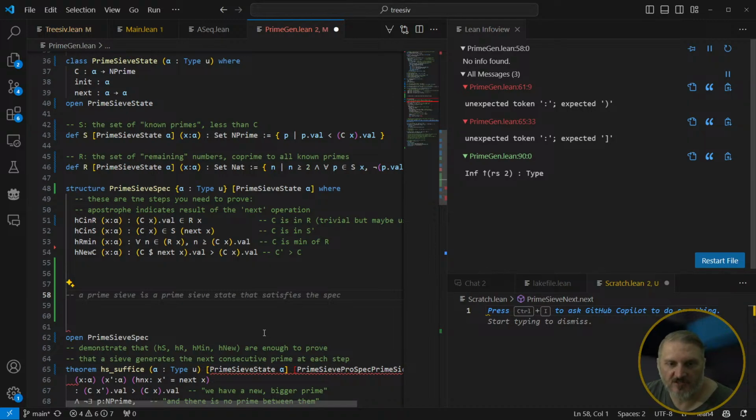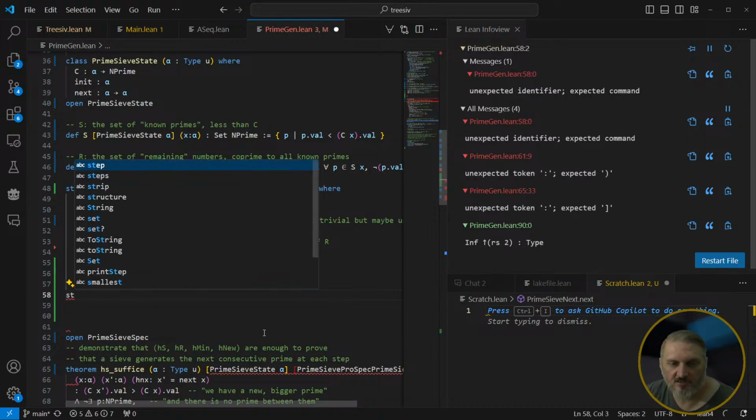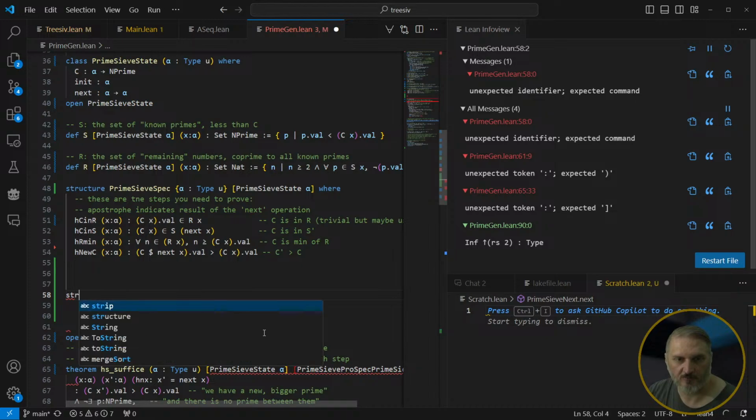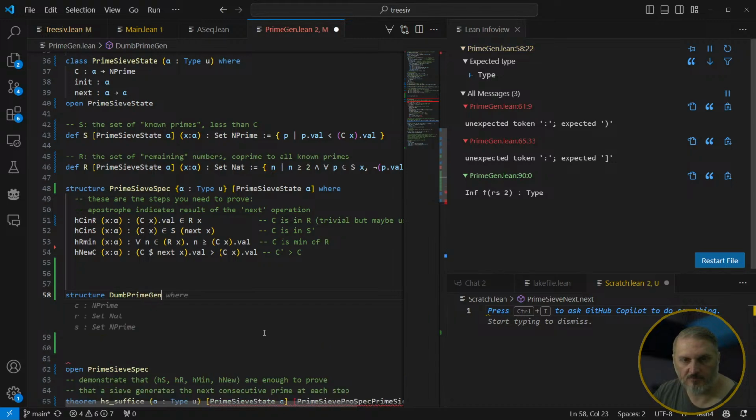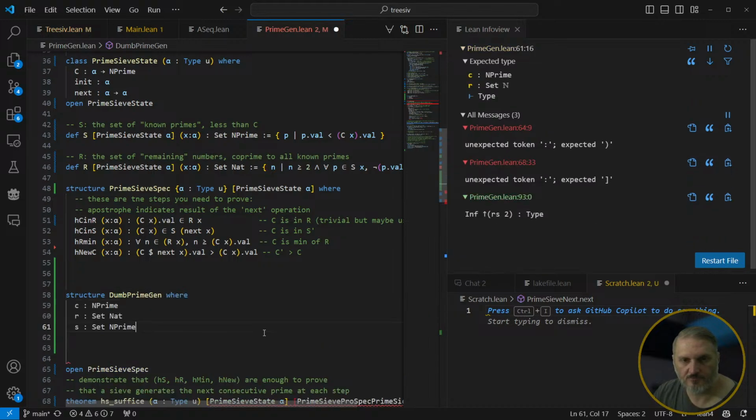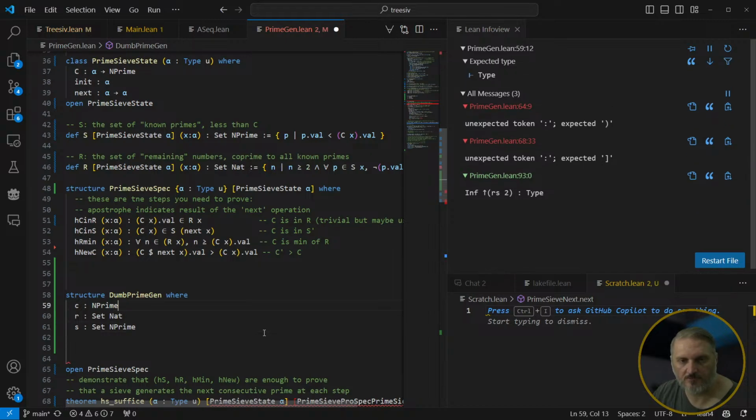So maybe let's make one. Structure. Dumb prime. So C is the current prime.